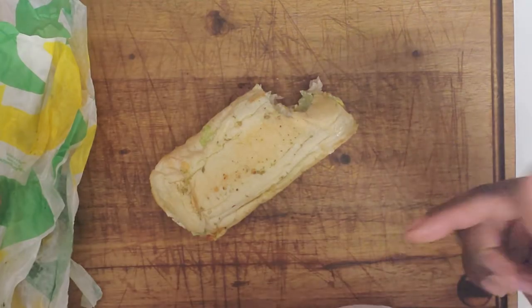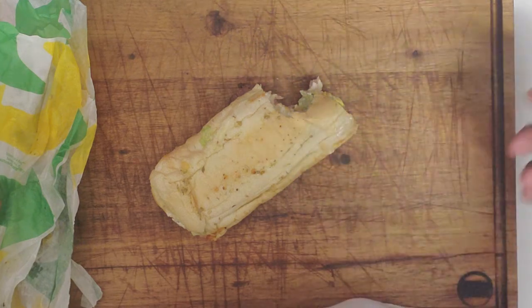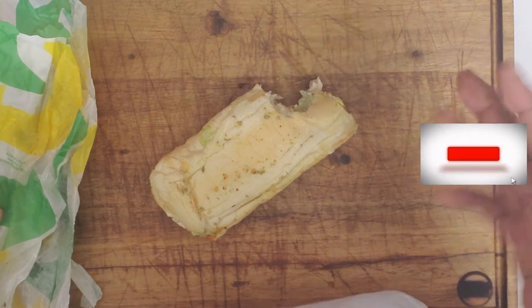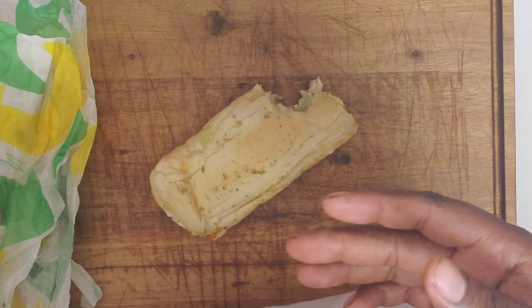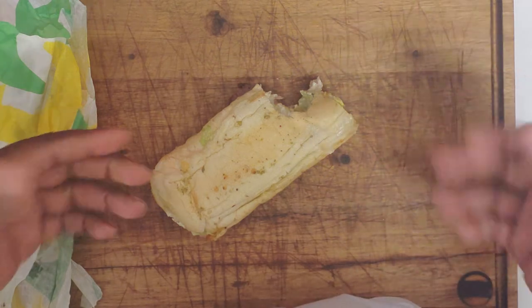So what I bit into tasted like what probably was part of the point. It's very fatty, a little bit of lean. It's very chewy. Not so sure about adding cheddar to this type of sandwich. It's seasoned, I'll give them that much, but it's more salty than it is anything else. Not a big smoke flavor.